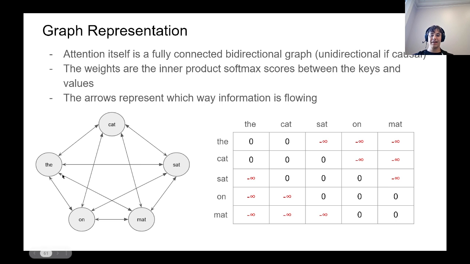So you can create a graph, and the graph is basically this bidirectional graph between all of your tokens. If you define every node to be a word or a token, then you can define this graph, where this graph is a fully connected bidirectional graph. Again, these should be zeros. They're not here, but what that represents is this fully connected graph here.